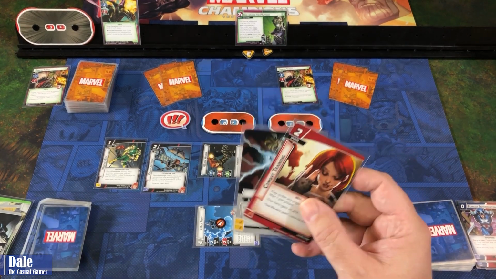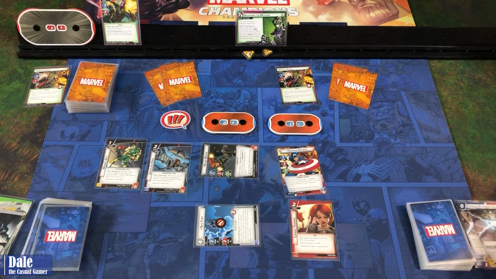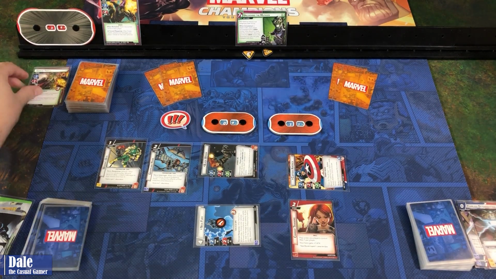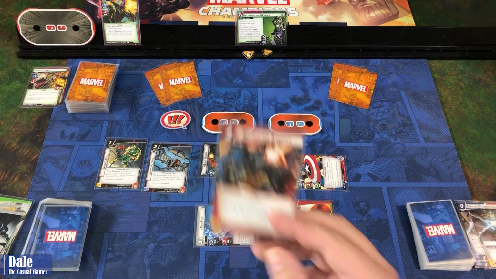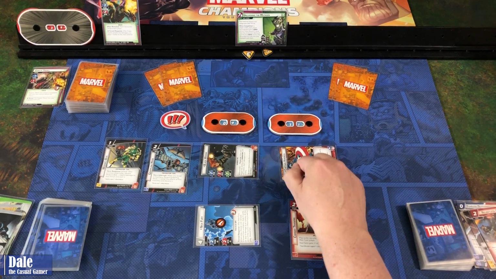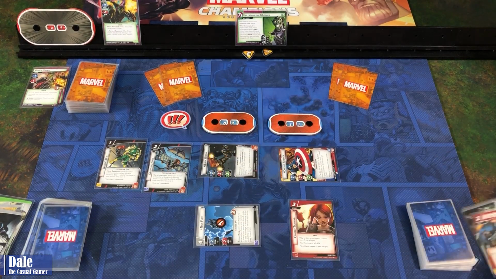We're going to put in Combat Training, giving us +1 to our attack. We'll go ahead and swing for 3 on this one. Discard a card to ready. Thwart for 4, since we're base 2. And we played those.